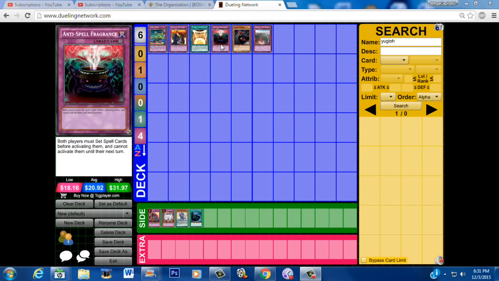I was playing on stream on Tuesday. I played against Pendulum Magicians with Sertella Knights, and two out of our three games, I drew Anti-Spell Fragrance in my opening hand. I flipped it over, and he was just like, all right, you win. So the cards are really good.